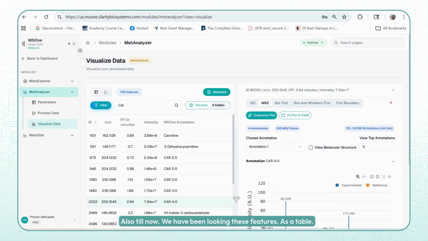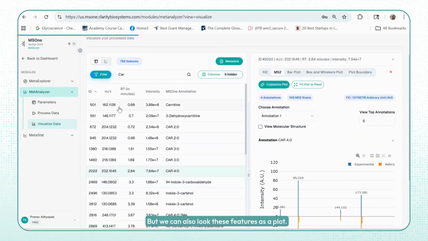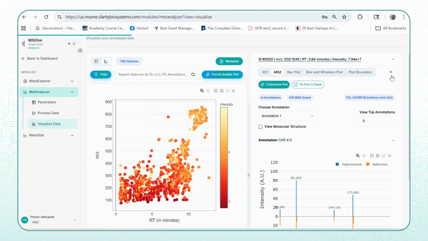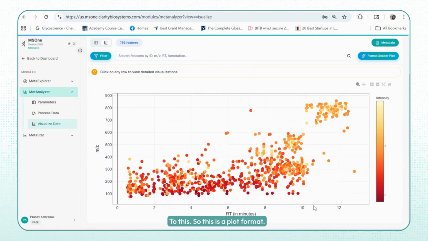Also, till now we have been looking at these features as a table, but we can also look at them as a plot. So this is the tabular format, and besides this, there is a plot format. I'll just maximize this. So this is the plot format. This is the retention time axis, this is the M by Z axis, and this is RT.